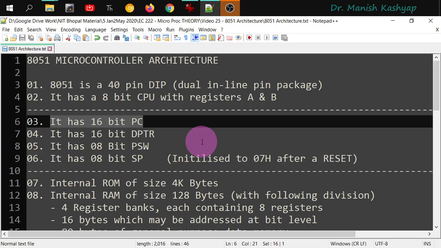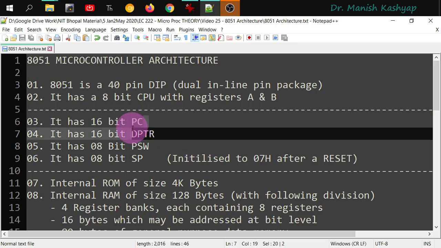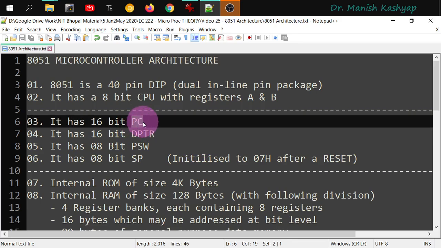That means you have got a 64 kilobyte memory onto which this program counter can operate, but that does not necessarily mean that it will have only 64 kilobytes of memory. We will talk about memory when we reach that section, but the program counter is of 16 bits. So it can address a memory up to 64 kilobytes, but the memory attached to this 8051 microcontroller is a little more than that, right? So we'll come to that point later.